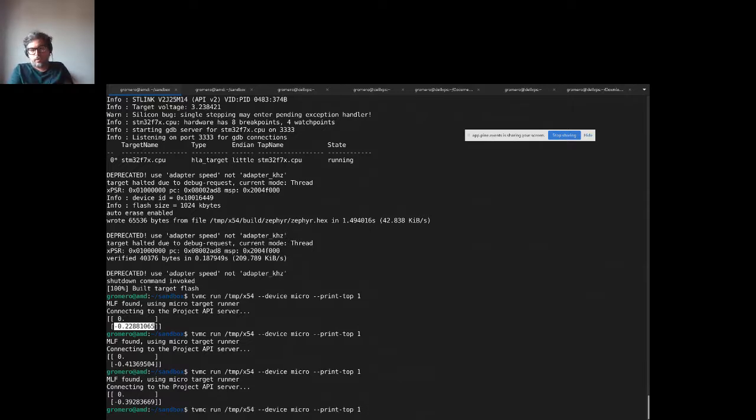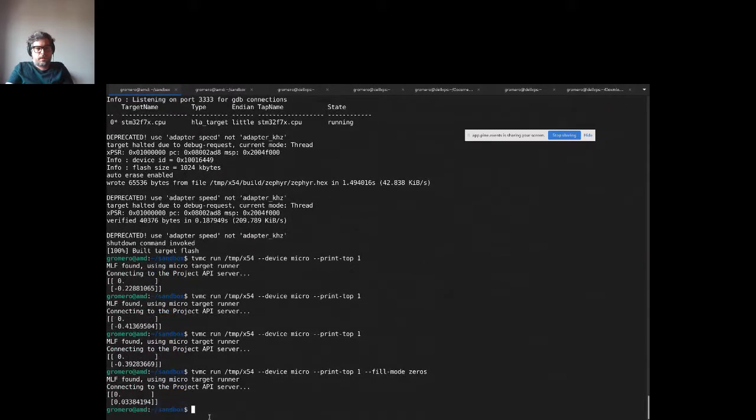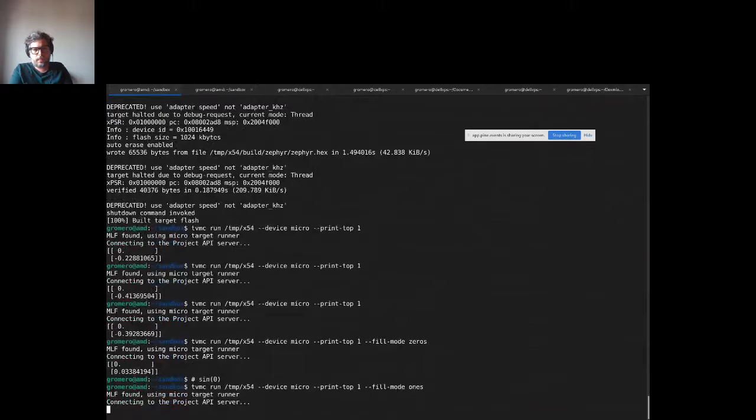So we can, for instance, use the fill mode and set it to zeros, and it gives a value for the sine of 0. So it infers that value, or you can set the input to ones.